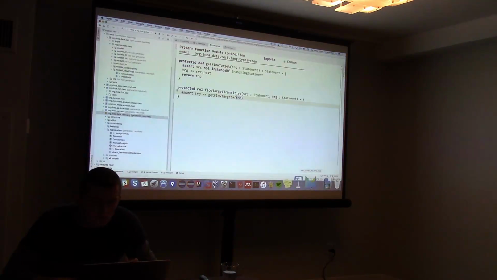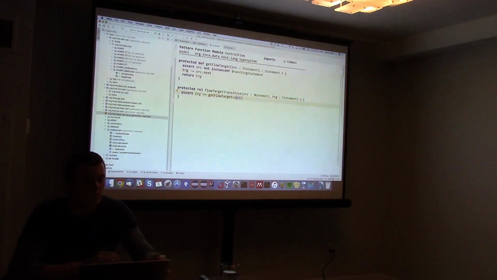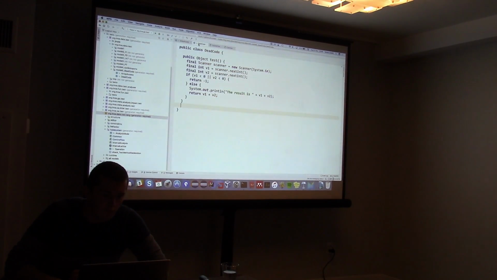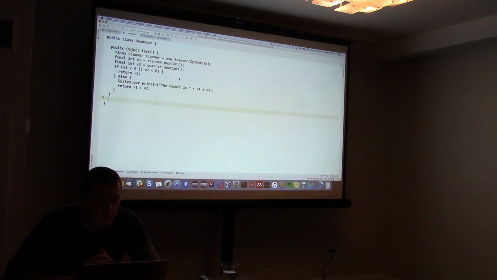So now I'm going to switch over to an IDE. What you see here is called MPS, the metaprogramming system from JetBrains. And I'm going to use this IDE to demonstrate how our incremental program analyses are working. The first analysis that I will develop is going to be targeting the Java programming language. So MPS comes with a Java language implementation. I'm going to use this as my subject language for the analysis.